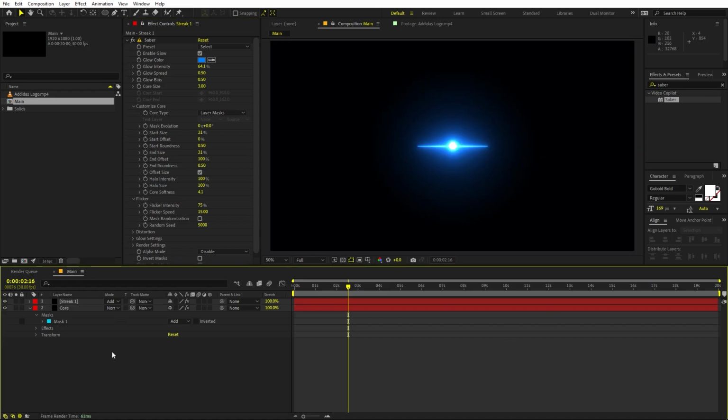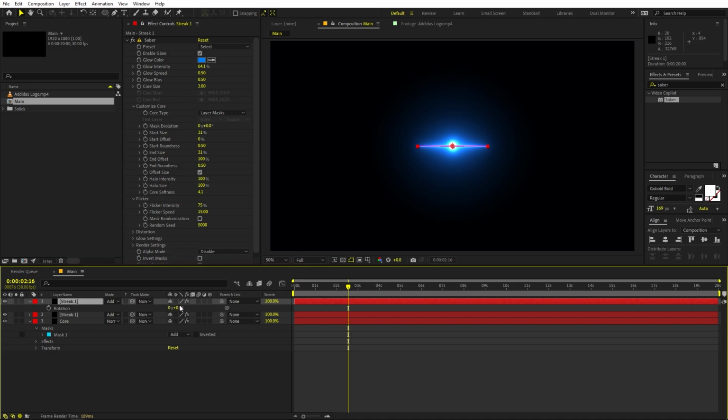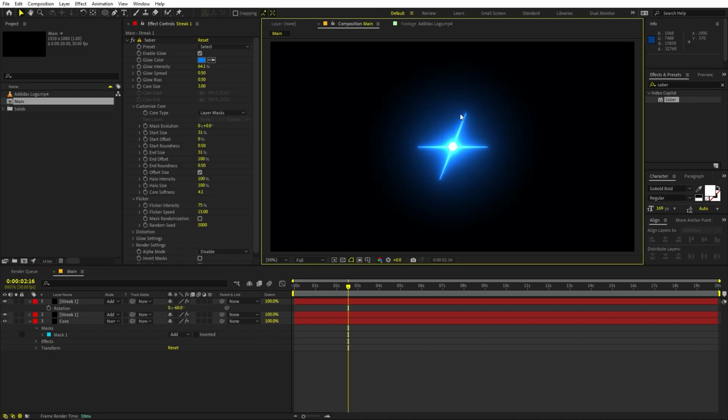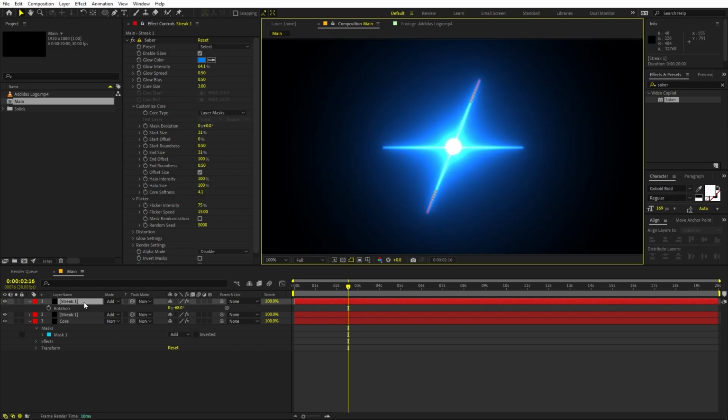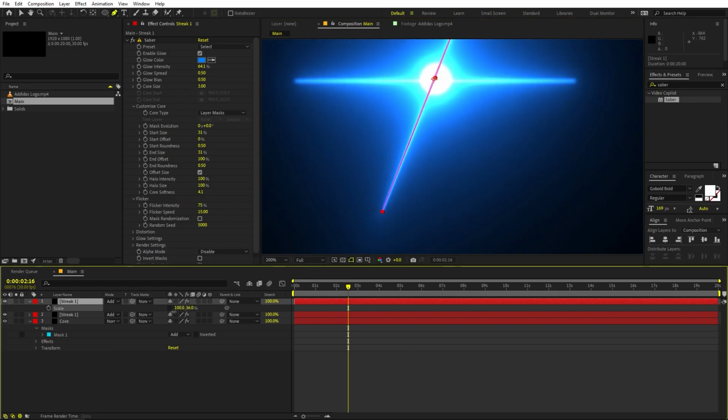So once we're done with this, we can create another copy of this streak. So let's select this, press Ctrl D, and we can probably select and press R, and I'm going to just rotate it to an angle. Now I don't want this to be this big, so we can probably select this, press S, and you can just simply lower down their size, something like this.